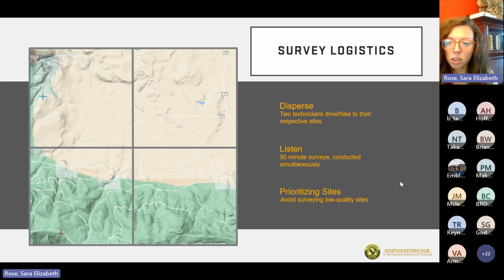And of course, some sample units won't have much in the way of good habitat. So in these instances, our field bios and techs are encouraged to make the call to only survey the areas that have cliffs or accessible ridge tops. So in this example, they'd be staying put, but listening for 90 minutes.